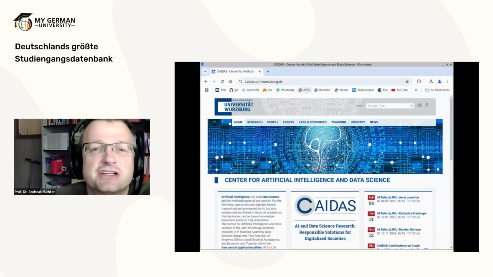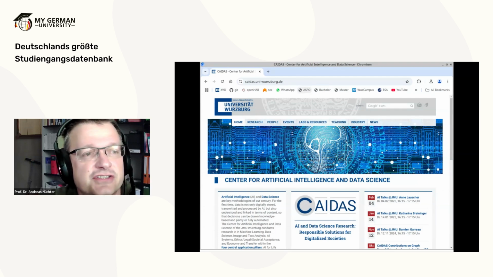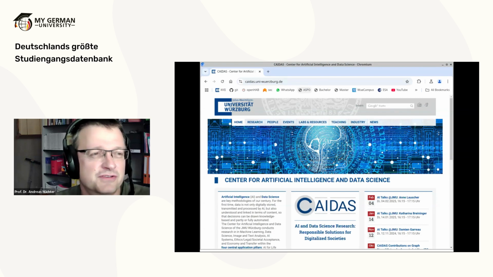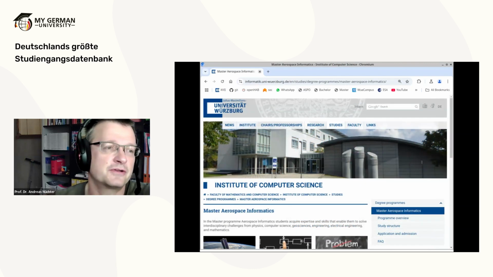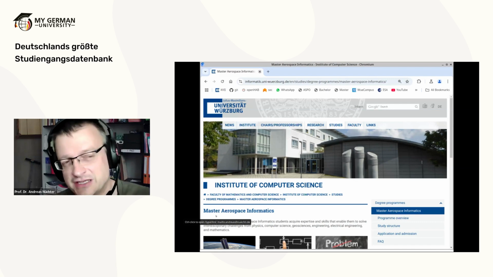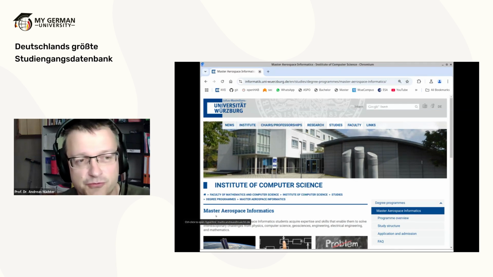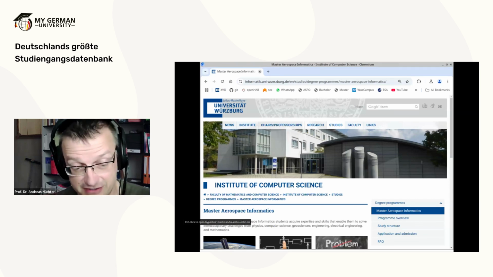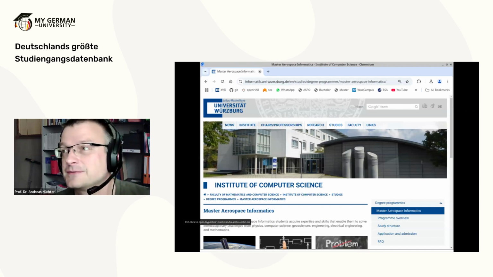The computer science department actually features a Center for Artificial Intelligence and Data Science, the so-called CAIDAS Center. It focuses on AI and data science research. This is now also pretty common since it's very trendy that these centers actually exist at German universities. Yeah, and within the computer science department, we have this subgroup running actually a master in aerospace informatics, and you can change between this master and the pure computer science master relatively easy. Yeah, and in the end, it doesn't really matter if you study normal computer science and you are interested in robotics, you still can take the classes.